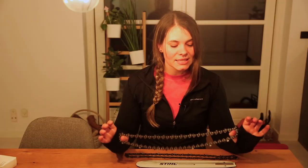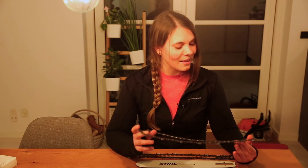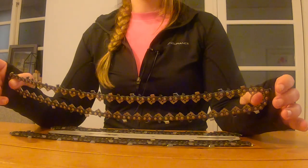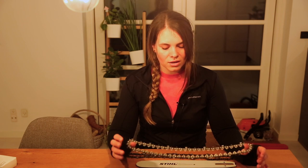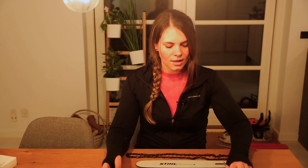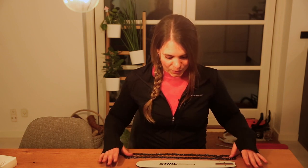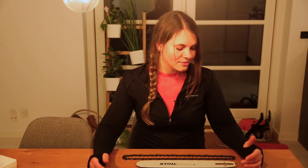And this chain really just sucked. It didn't really catch the wood, and I had to put on quite some pressure to get it to cut, and it just cut so crooked. I can't even, yeah. So pay attention to your chain. Look at how it's supposed to be from the manufacturer, and then just do that.